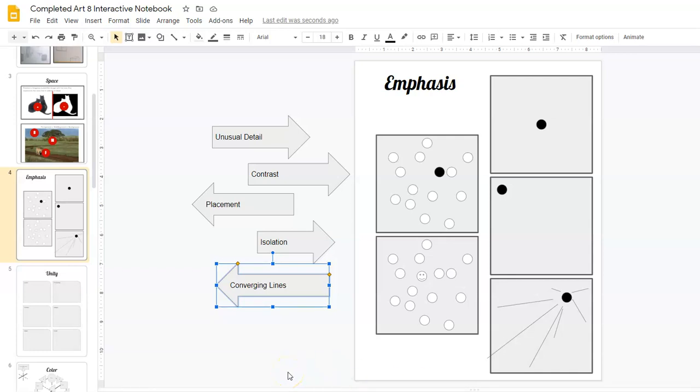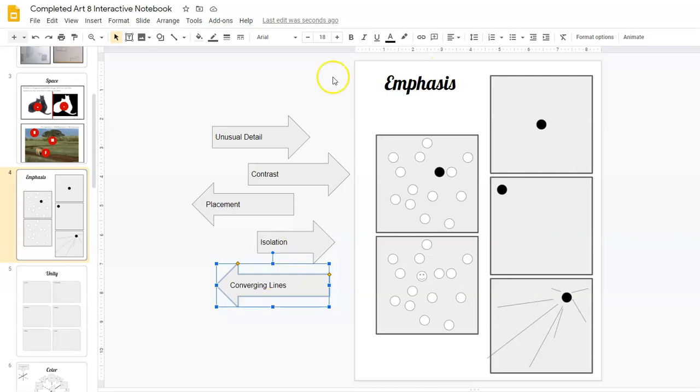Alright, so we are going to be looking at the principles of art called emphasis and unity today. We're going to start off with emphasis, which is just kind of a fancy way of saying you draw the attention of the viewer of your artwork to one particular spot. You are trying to make the viewer look at that thing. And now normally you choose a thing that is your main subject. The highest interest part of your artwork should be the focal point that you're drawing everyone into.